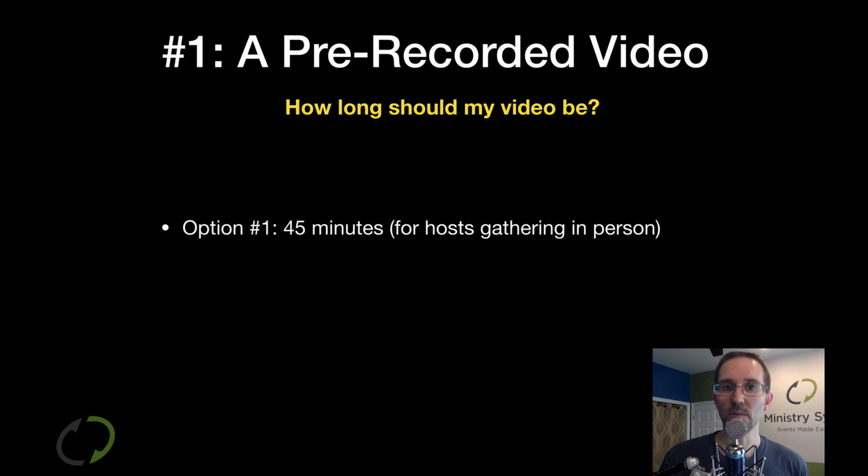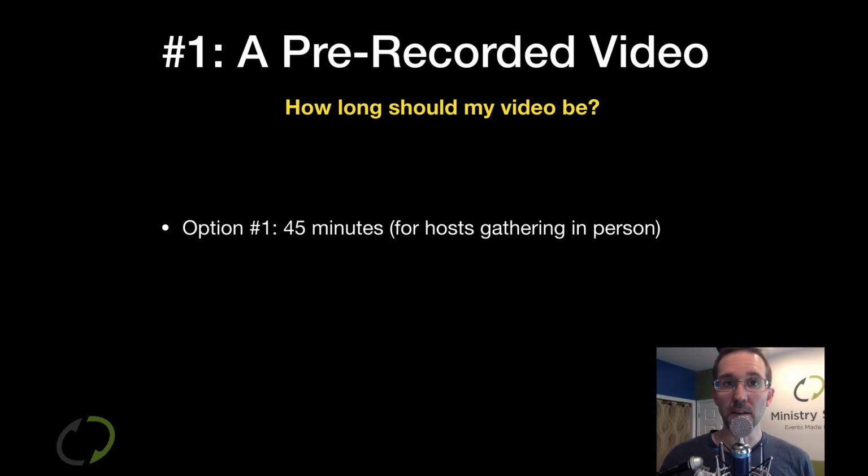A lot of times when you go to a banquet, you're just hanging out with your table anyways. A lot of the fellowship that you have is just amongst your table. So we think it would be great if you could send a survey out to your table hosts and ask which ones would be willing to have their tables get together. Maybe they could get together for coffee, maybe for dessert, and just have them over to their house, and they could have a little time of fellowship, and then they could sit down and watch the live stream video. So I think you're going to get a lot more attendance and engagement out of people if you encourage them to get together in small groups and watch the live stream.